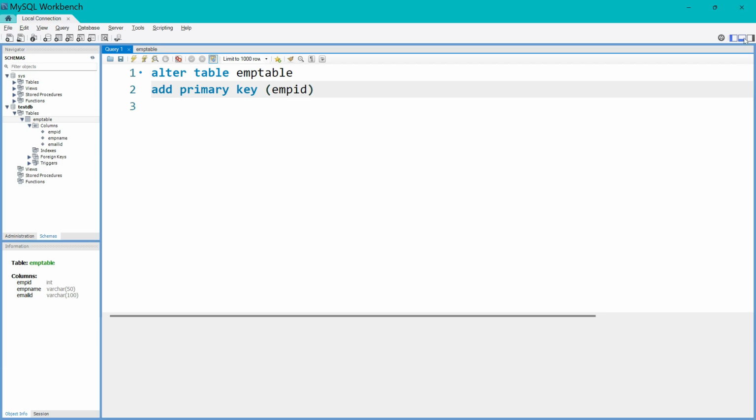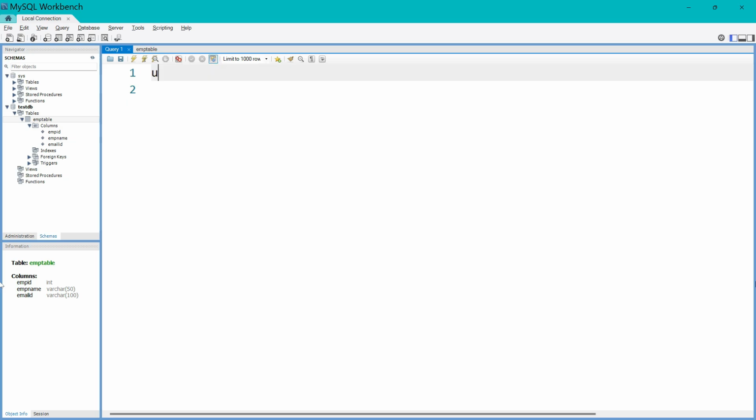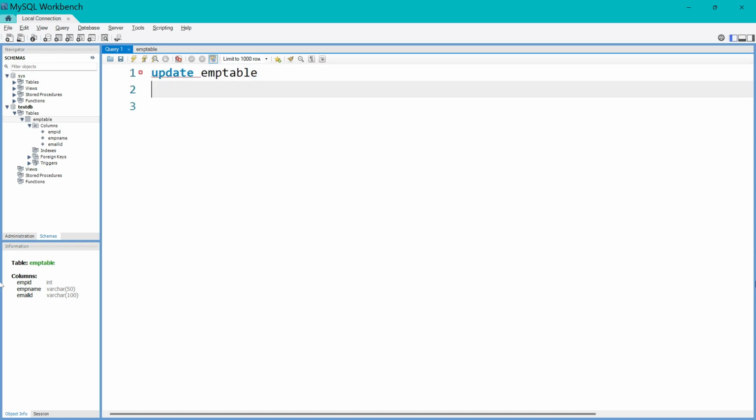Okay, once this is successful, now I'll write the update code. What is the code we have written? Update the employee table, and then set the email id equals to your value.